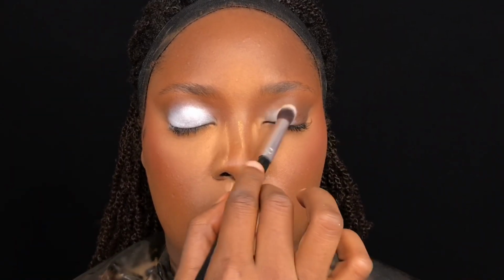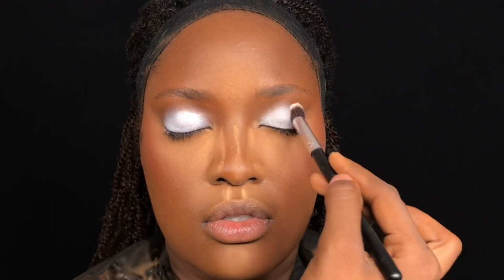So first things first, I went in with the Flawlessivy eyeshadow base, and I'm going to make sure I really blend this in very well, because if you do not blend in your eyeshadow very well, you're not going to like the results. This is a base.